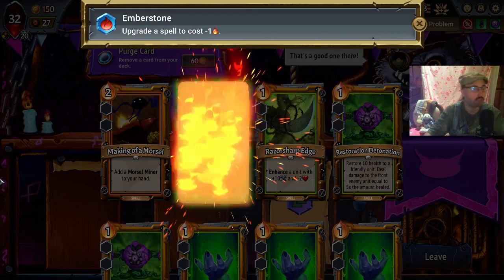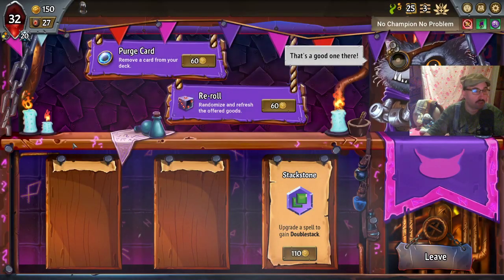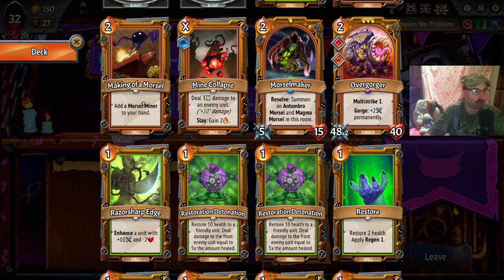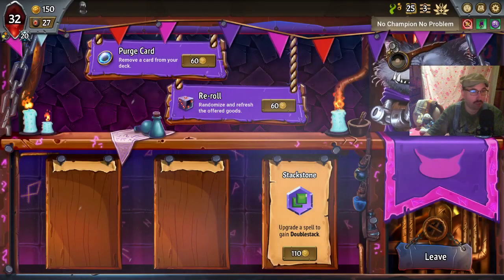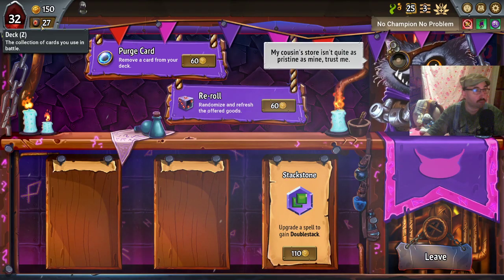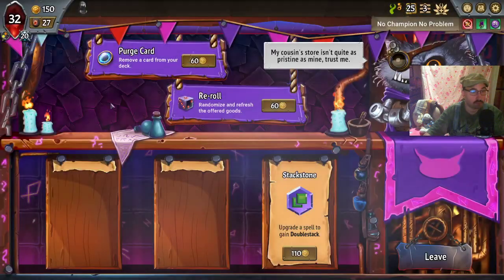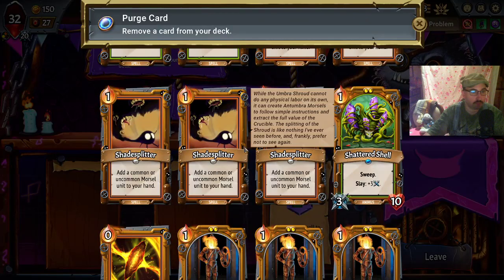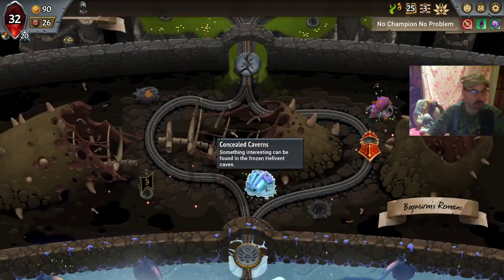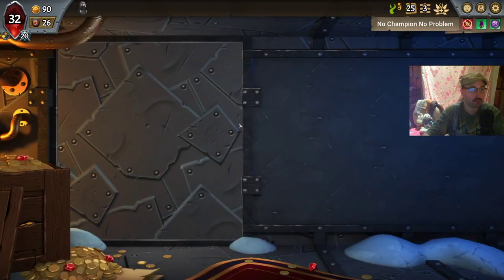Yeah, I think the Making of a Morsel is the right choice. That helps me play it in the first hand if I draw Overgorger and Making of a Morsel and don't have the Morsel Maker yet. Let's also remove a Shade Splitter. Don't really need the Morsel generation.